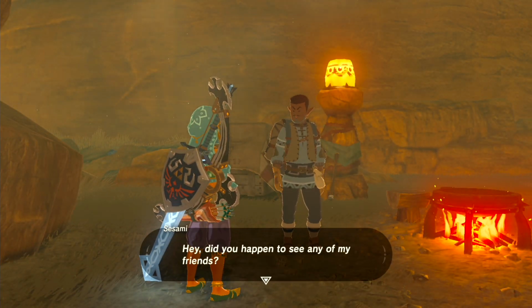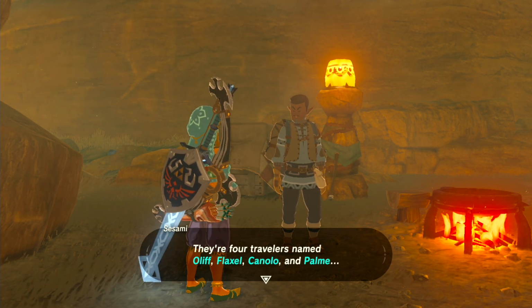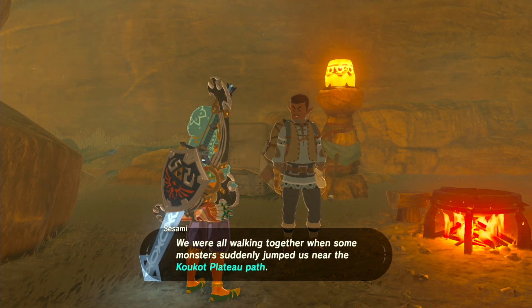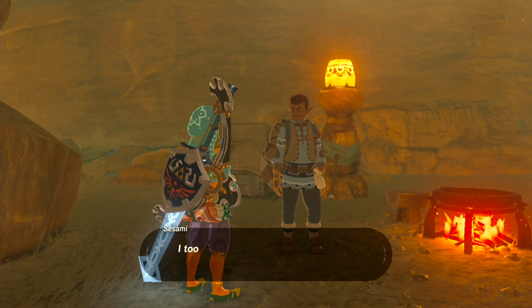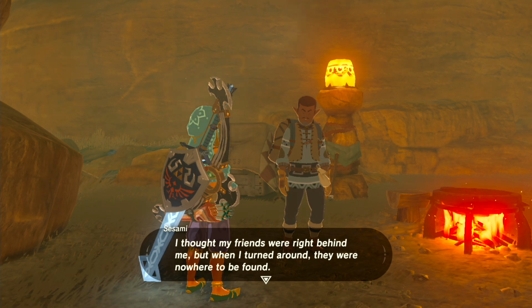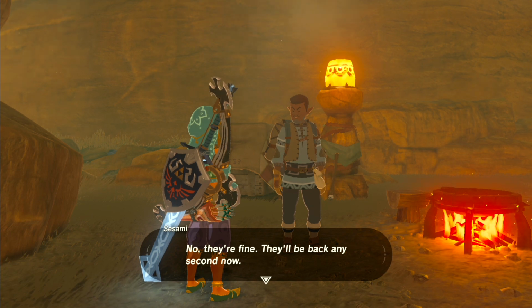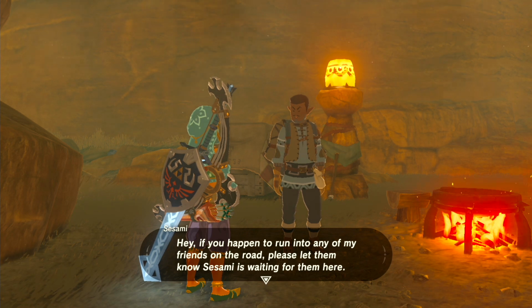What's up, dude? Hey, did you happen to see any of my friends? There are 4 travelers named Olaf, Flaxel, Canelo, and Palme. I don't know. We were all walking together when some monster suddenly jumped us near the Kokot Plateau path. I took off running and didn't stop until I got here. I thought my friends were right behind me, but when I turned around, they were nowhere to be found. You don't think the monsters could have... No, they're fine. They'll be back any second now. Hey, if you happen to run into any of my friends on the road, please let them know Sammy is waiting for them here.